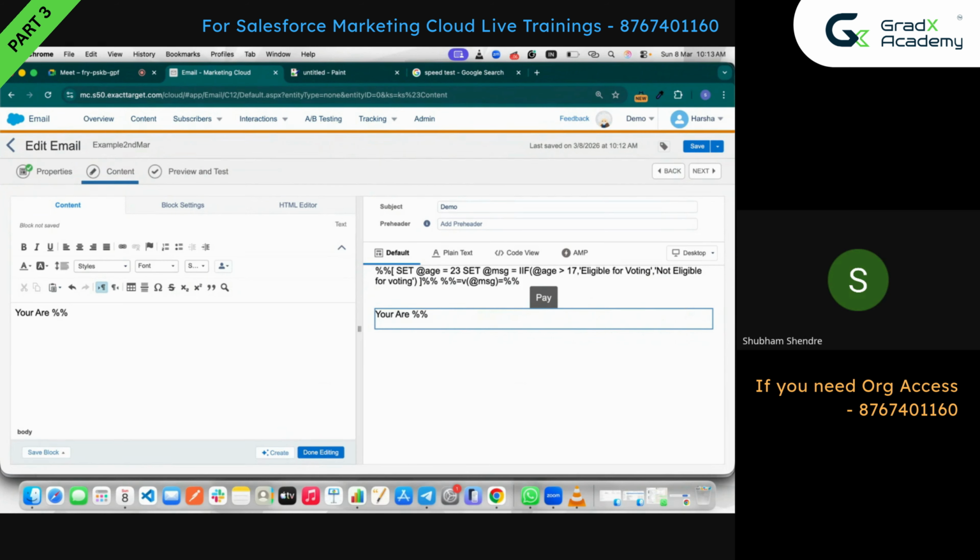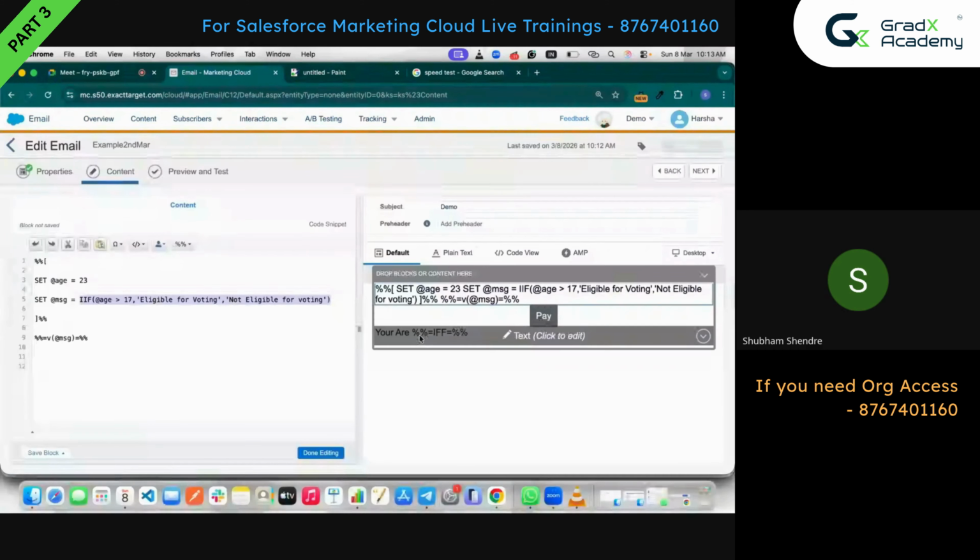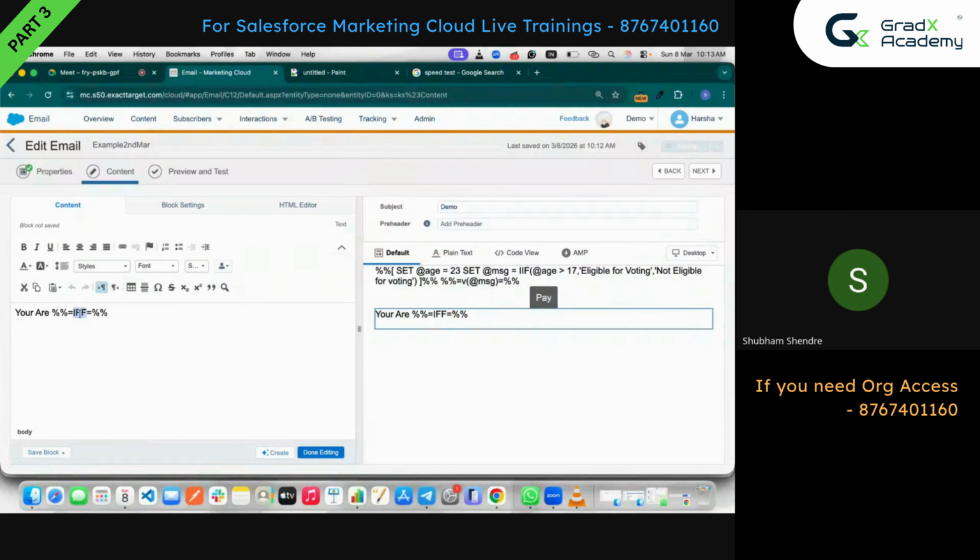So percent, percent equal to the IIF function. Now this IIF function, I will copy and paste. I'll copy the entire function and paste here.